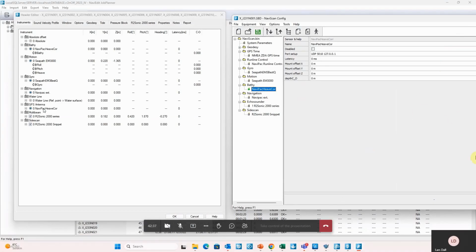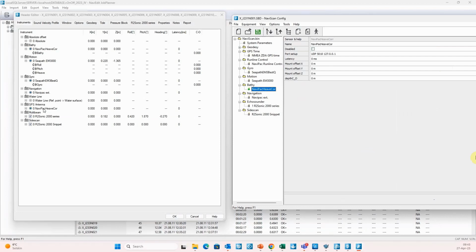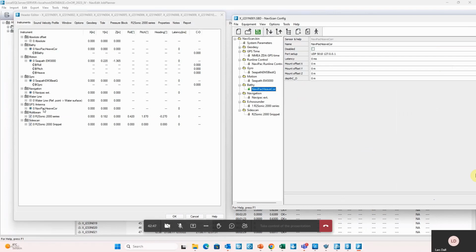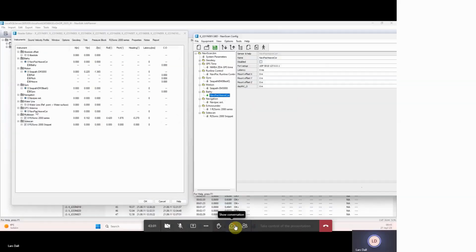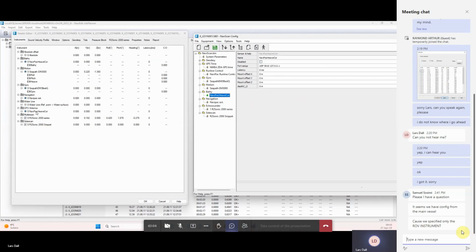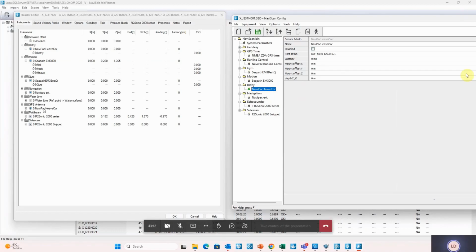Yeah, how can you see that this is the main vessel? It is the main vessel, but how can you see that? And why are you saying it? RV instrument. I don't think I understand what you mean by that. Naviscan uses one object only, and that object is the one that is carrying the multibeam echo sounder.